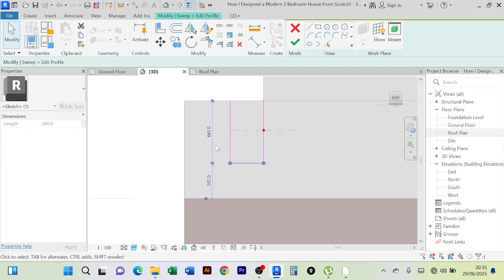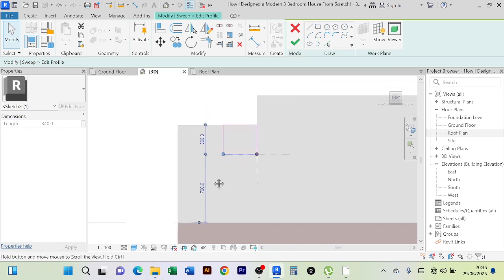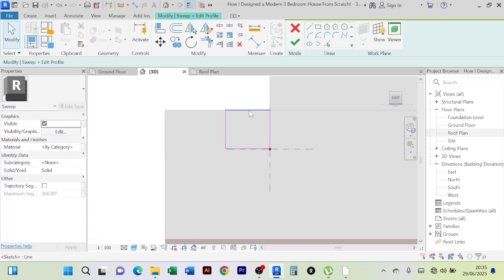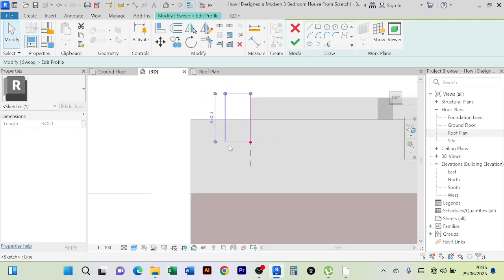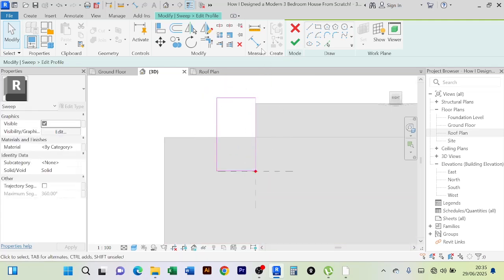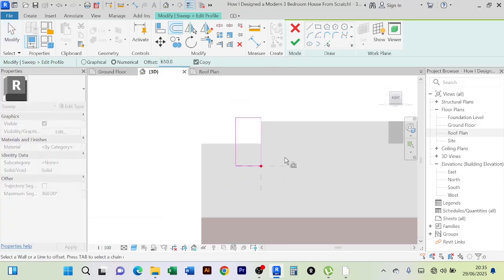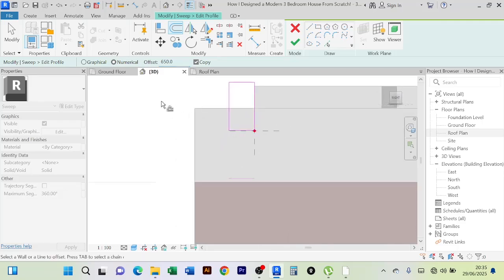So 1.3 divided by 2, that should be 700 what? 700 should be 650, I guess. So if this side is 650, then we shall offset this side also 650, just like that.